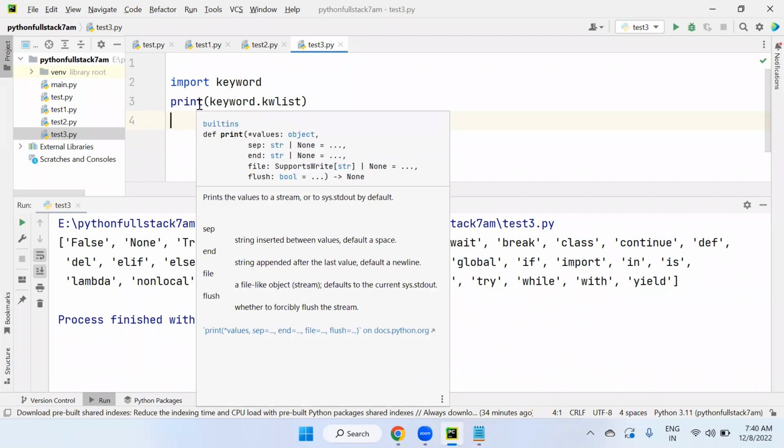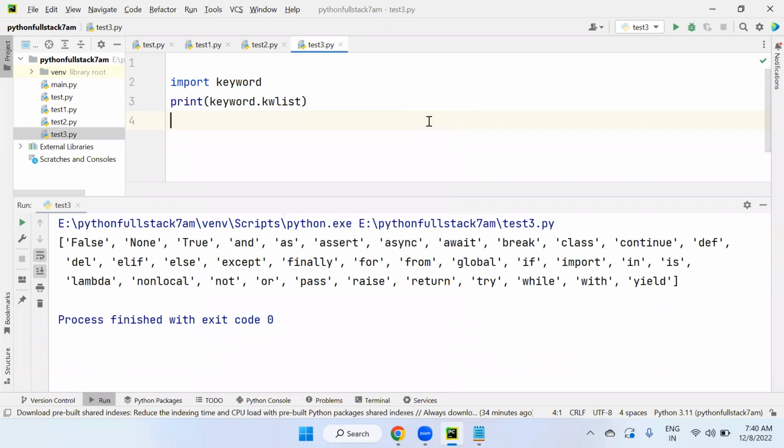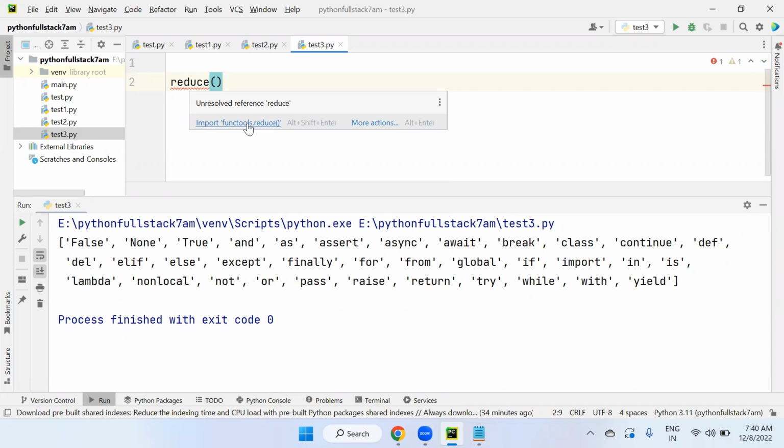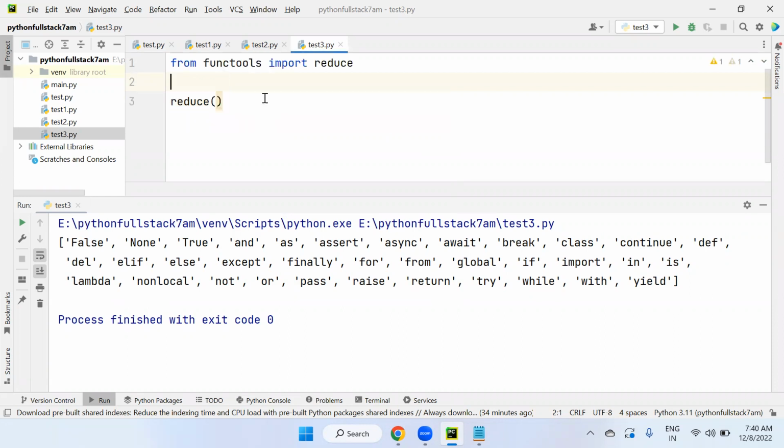Sometimes even if you are using some function, it is not available, for example. You can see here I'm using the reduce function. Generally, reduce is a function in Python. But all of a sudden, I want to use it, and a red squiggly is there, but it suggests importing the functools module. When I click, the library is automatically available. The reduce function is available in this module only.